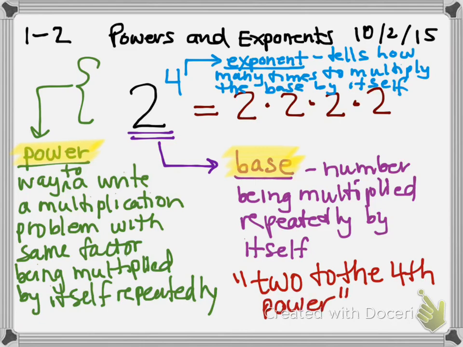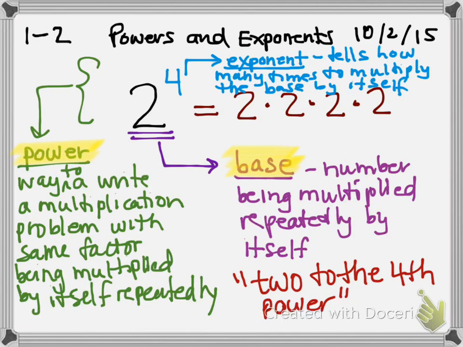Some people just say 2 to the 4th, and they don't use the word power, but again, that's what that's saying. Okay. Now, we do have 2 special exponents that don't follow this procedure. They have their own unique names. Does anyone know what powers we're talking about? We've already actually studied them.